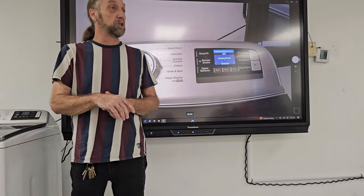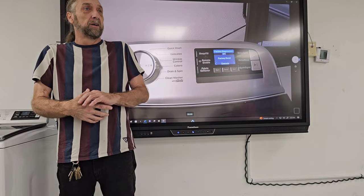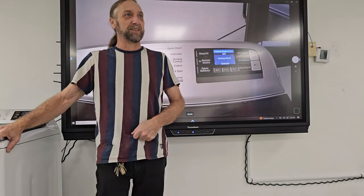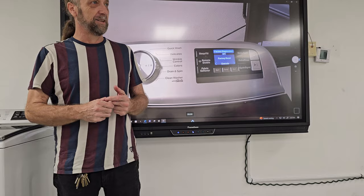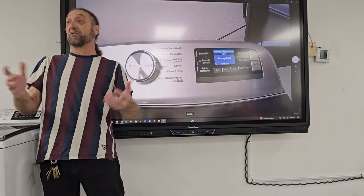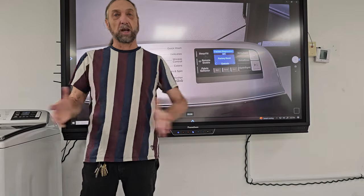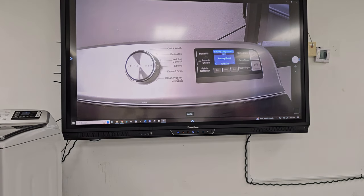Now, I don't know how many technicians would want to do that, because if it's a COD call, you could probably make more money changing the control board than just changing the software. You just plug it in, okay, it's all done. Yeah, that's $300. What? How much can you charge for updating the program within the board? If it's a car, we could probably get away with a lot. But with a washing machine, customers aren't going to want to pay much. It'd be better if you just changed the entire control board for this unit. So that would be the factory diagnostics.